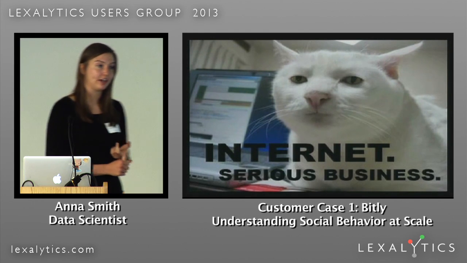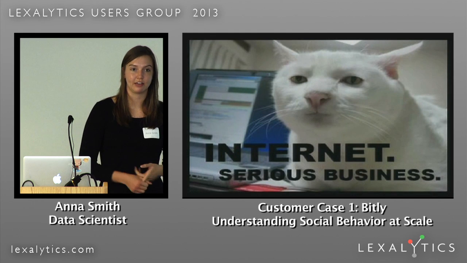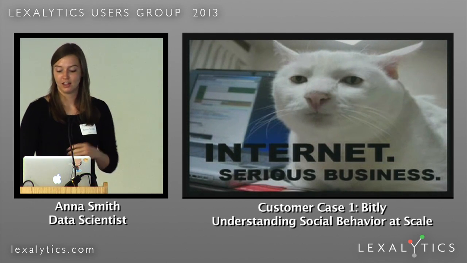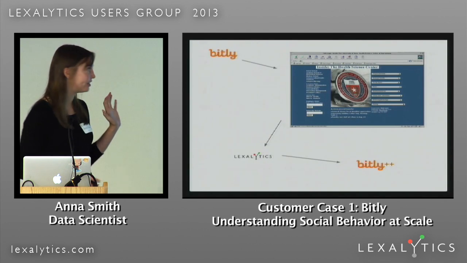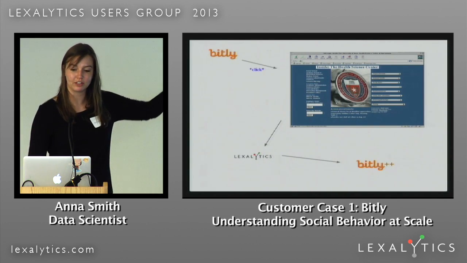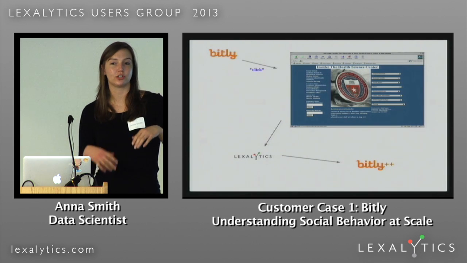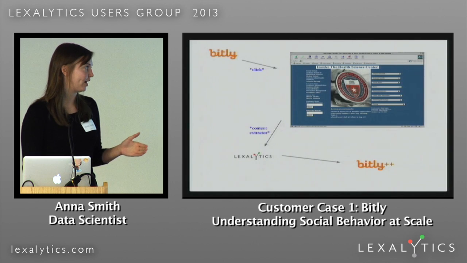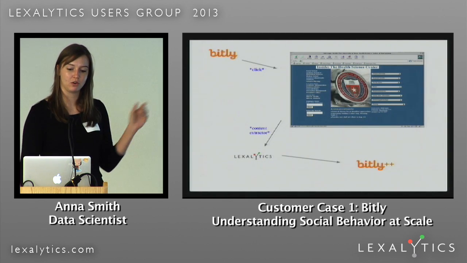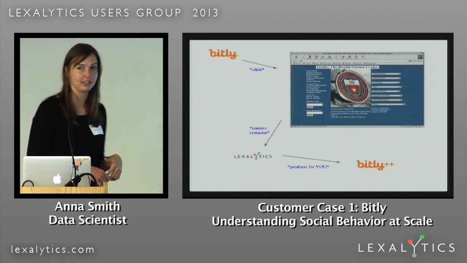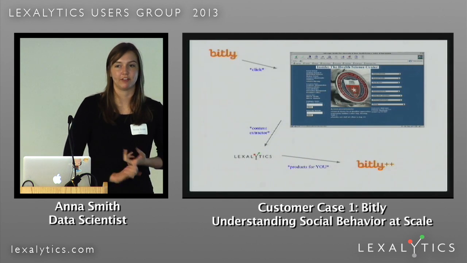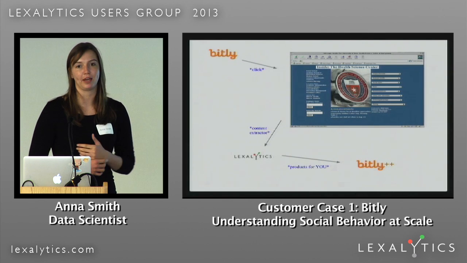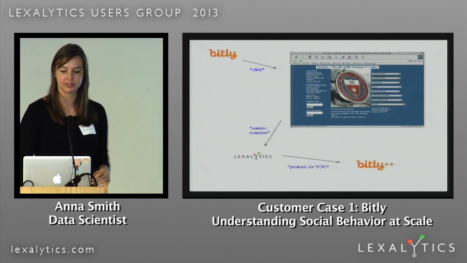So we do this in two ways. We're trying to find content that we can surface to people and also understand the audience of the internet. So to do this, we have bit.ly. Someone clicks on our link. We go to that URL. We scrape the HTML, which is through our content extractor. We find the meaningful bits of it. We send it to Lexalytics to give it topics. And then we surface that back into bit.ly, into our info pages, to give back to our customers.